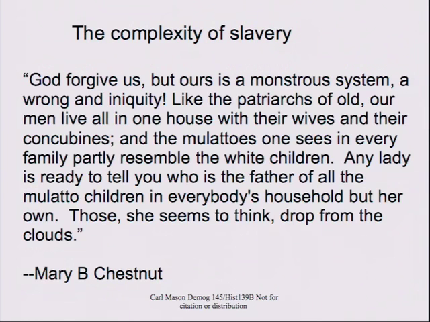This highlights certainly one of the complexities of slavery, namely, what happens to children of slaves and non-slaves? It's not obvious if slavery is hereditary. The solution in the U.S. South is that the children of enslaved women are slaves, not necessarily of enslaved men, right? It follows the maternal line, in other words. Children born of free women are free. Children born of enslaved women are slaves, regardless of paternity. That's a solution, but it's obviously a complicated solution to a complex problem.